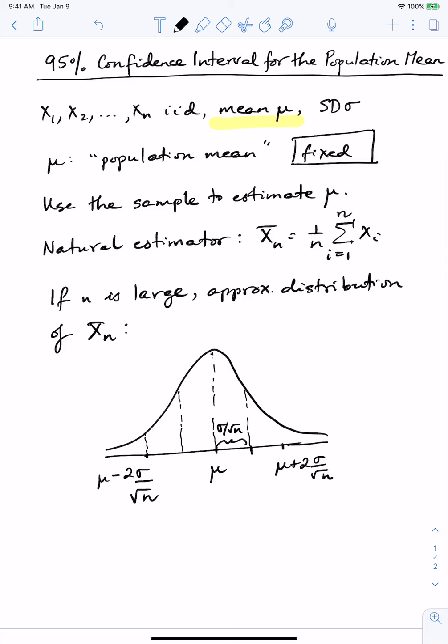Now, where are these numbers coming from? They're coming from the fact that the expectation of the sample mean is the population mean for every sample size, and the SD of the sample mean is the population SD divided by square root of sample size. We've seen that before. Now, the reason I'm writing these particular numbers down is that the probability that your sample mean is in the interval mu plus or minus 2 measures of spread, that is about 95%.